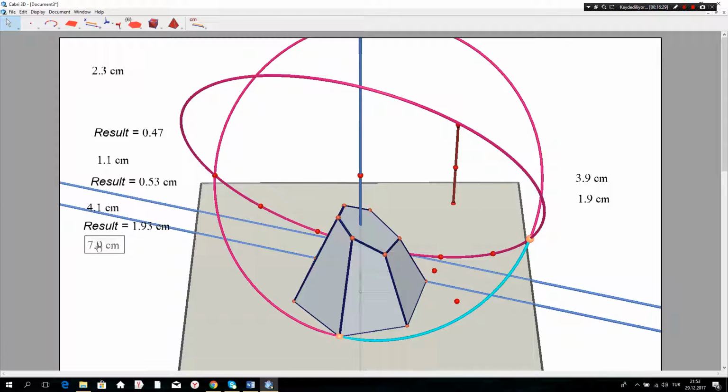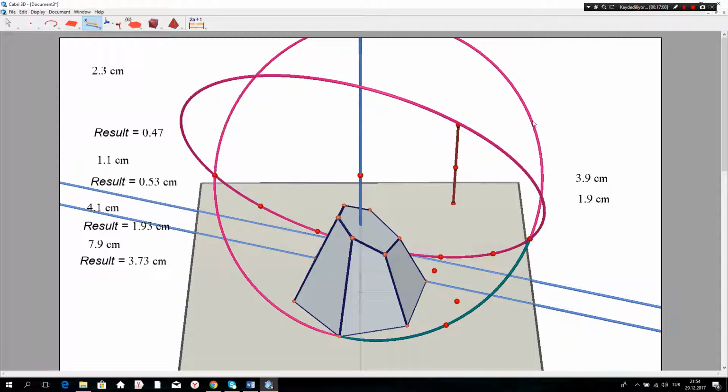That was the length of the circle, 7.9, and I should add a calculation again, and I should multiply the length with my result, and I should create my point with measurement transfer, and I will choose my circle, my point, and my result.